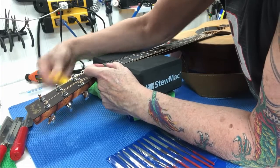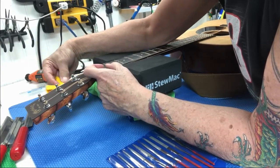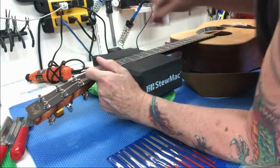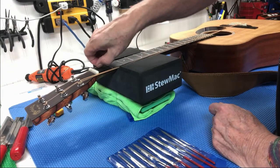See what we can work out on this. This shouldn't be too big a fix on this guy, I don't think. Hopefully not. So hopefully that's enough now to get the strings out of the way.